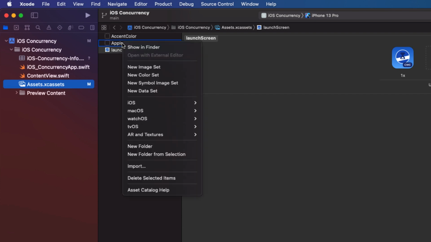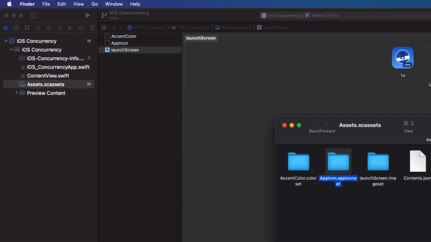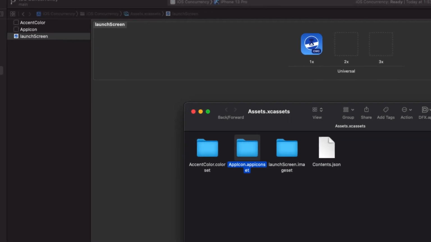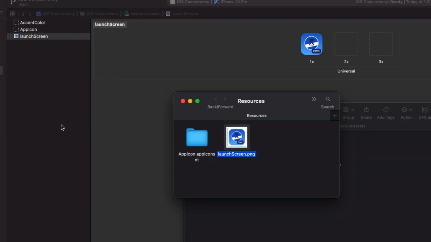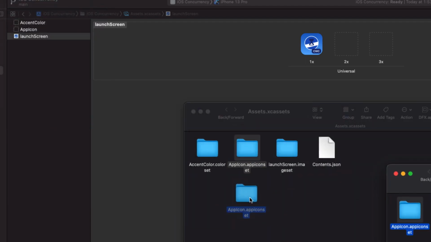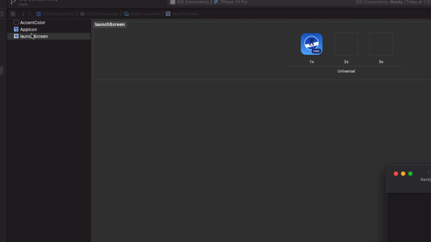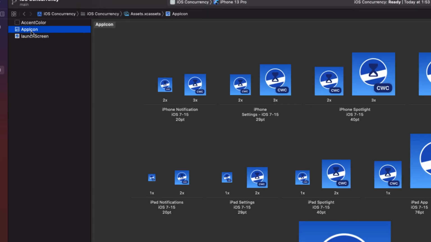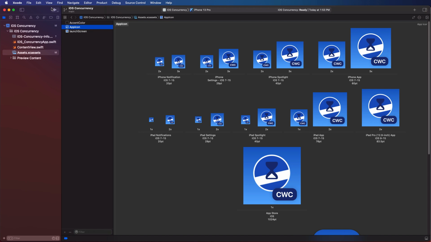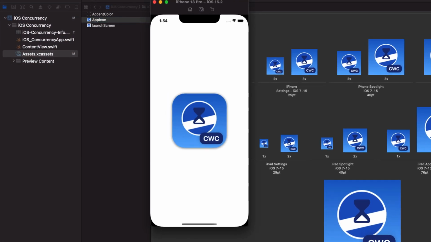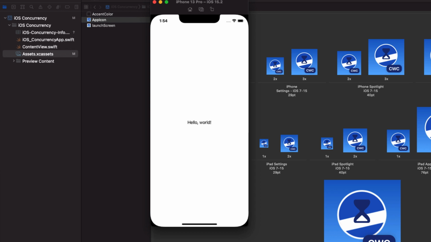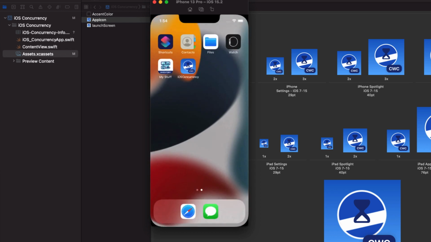Next, right-click on the app icon in the Assets folder and choose Show in Finder. Bring up that Provided Resources folder once more and move the app icon set into that folder, replacing the empty one. We've just installed the icon and launch screen. If you run your app now in the simulator, when it launches, you should see that launch screen. If you exit the app or quit and check the simulator's home screen, you'll see that icon on your app.